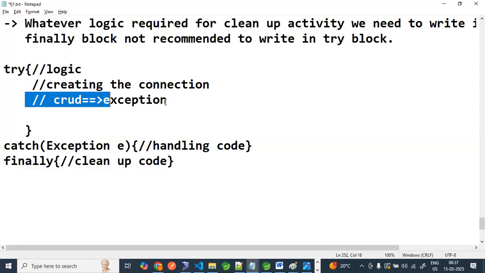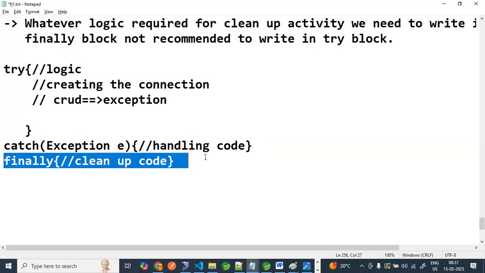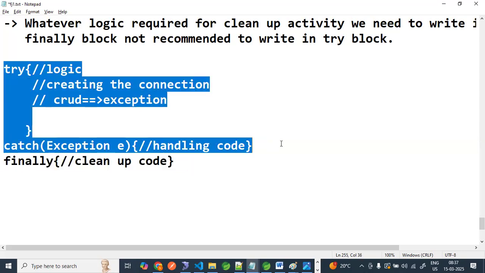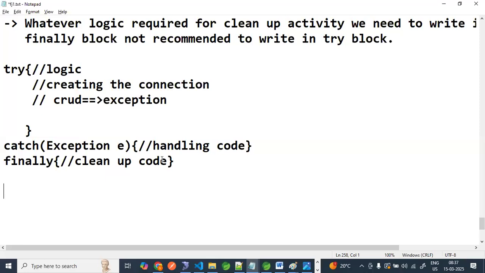Even though an exception comes, it will go to the catch block. After that, the finally block 100% will run. That is why the finally block came into the picture. Whether the try block or catch block runs or not, the finally block 100% will run. So that's why we keep cleanup activity code inside the finally block.